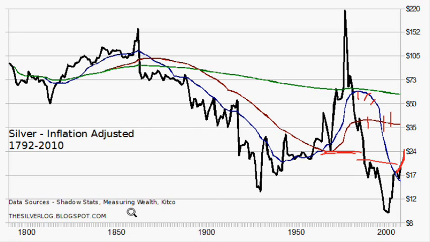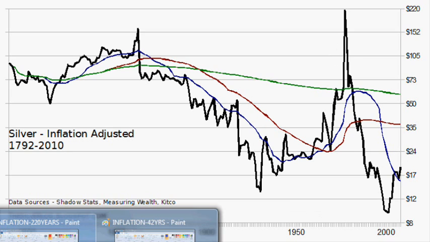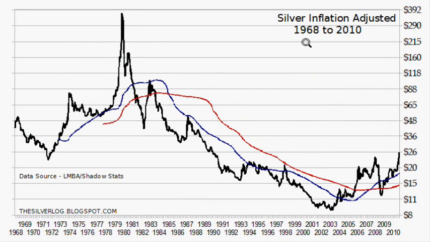But the next chart I'm going to give is the last 40 years, because when you're trading within multiple time frames, you're saying, you know what, I think I might want to go in long, but I'd kind of like to see only the last 40 years or so. And with that being the case, this is 42 years, which has a blue line, which is the 5-year moving average, a red line, which is the 10-year moving average. And on the way up, we had nice support here, and it skyrocketed.